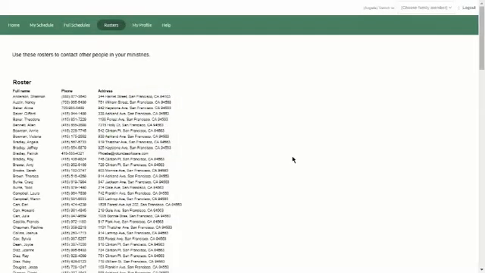By clicking on the Rosters tab in the desktop version, you can view a list of the other members of your ministry and connect with them through email or by phone. If you wish to be excluded from these lists, just contact your scheduler. On a mobile device, we will cover how to view this in just a moment.